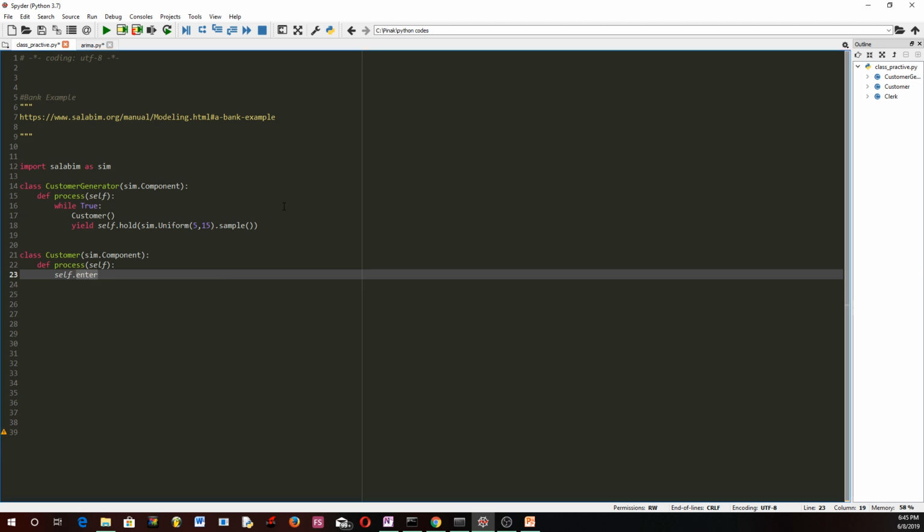So this is the property of a sim.Py class, which is called the queue. I'll get to that in a little bit. Waiting line. So waiting line is going to be an object, or an instance of the sim.Py queue class.